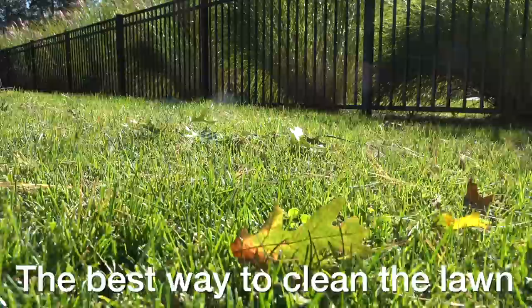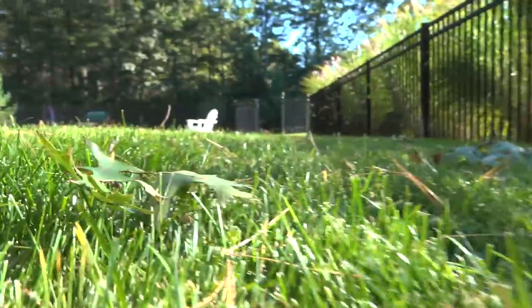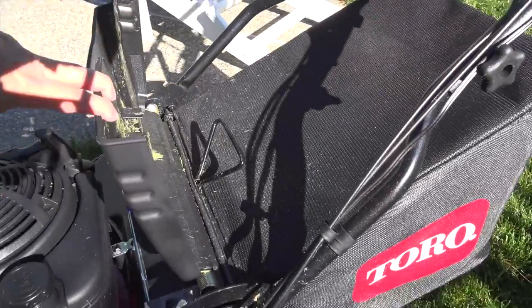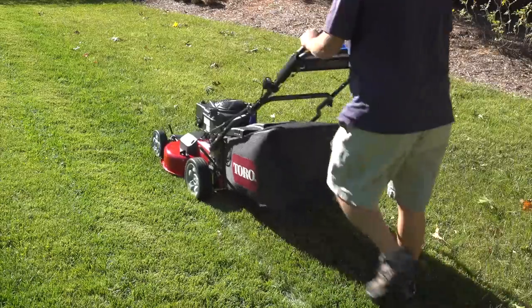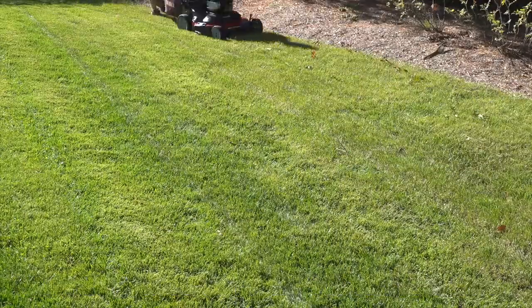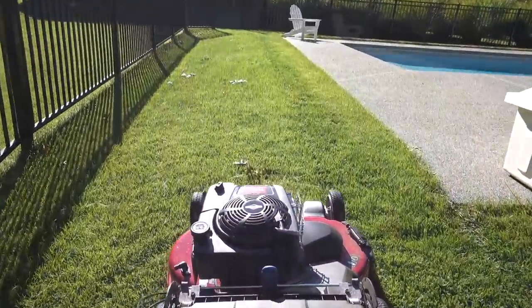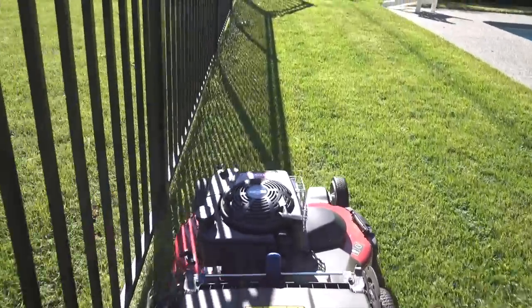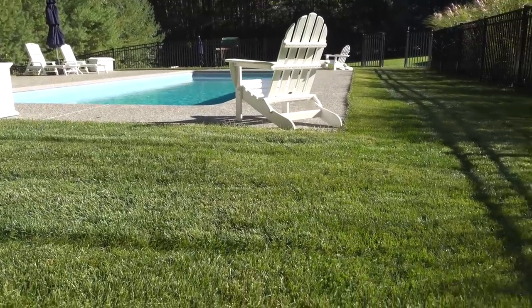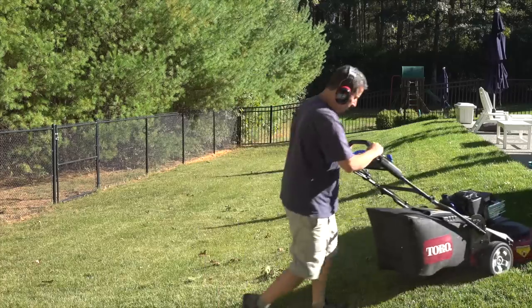But what about cleaning up the lawn? What you're looking at here is just a small example of what we're going to get during the fall. Now the leaves themselves aren't the real problem — it's things like sticks and pine needles, because they're going to embed themselves into the lawn and really contribute to things like thatch or just smother the grass altogether. Go ahead and use a regular mower equipped with a bagger. If you're in an area that doesn't get pine needles and you just get leaves, you can try to mulch those into your lawn — you might have to make a couple of passes but that usually works okay. But when it comes to pine needles you're not going to be able to mulch them very effectively, so I recommend just using a bag and going over it with your mower. I like to keep my lawn cut a little bit shorter in the fall so any debris that gets on top is a little bit easier to get off with a mower.